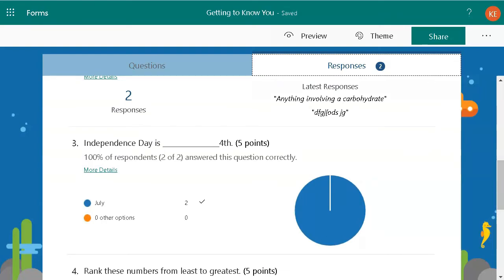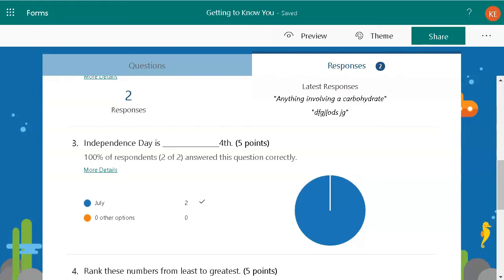If you've aligned these questions to a standard, you can see just at a glance what percentage of your students answered them correctly. For example, this is a 100% correct question. You can see what percentage of students answered incorrectly, etc. And then you can just determine what your teaching strategies from there will be.